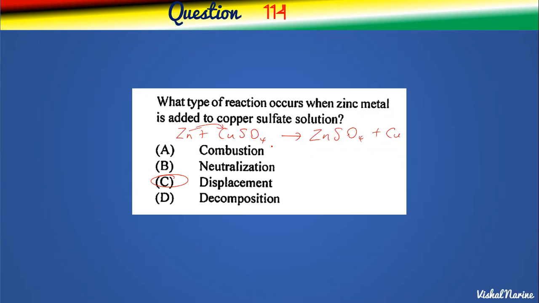So just going through here, combustion means we will have added oxygen gas, just for sake of revision. Neutralization is basically acid plus base, and displacement is the answer. And decomposition, you'll recognize it by seeing one compound, an arrow, and more likely a triangle there, and then you'll have your products. That's just a quick way of recognizing these different reactions. The triangle means a thermal decomposition, because it can be a catalytic decomposition. Some equations can be without the triangle. For example, when we do hydrogen peroxide, we will not put a triangle there. The triangle is there due to a temperature change.